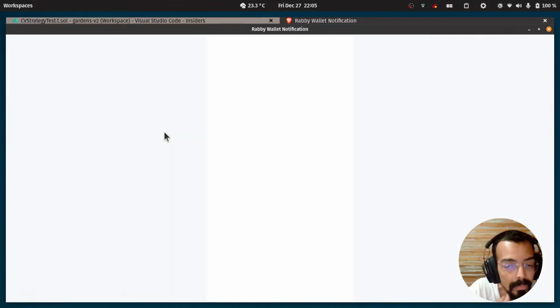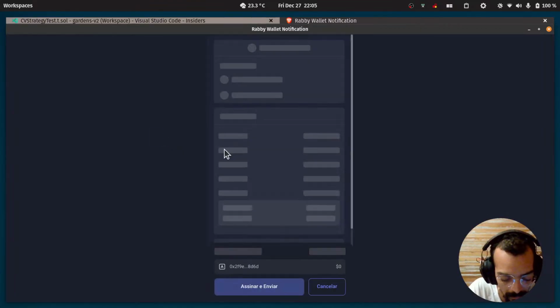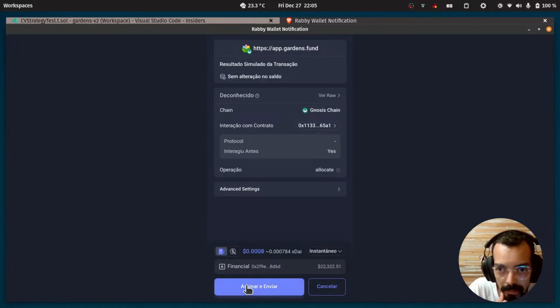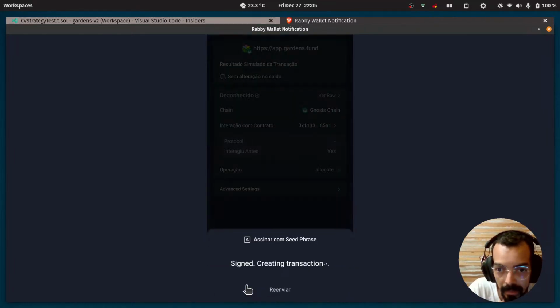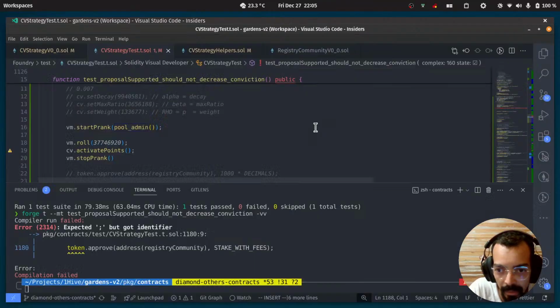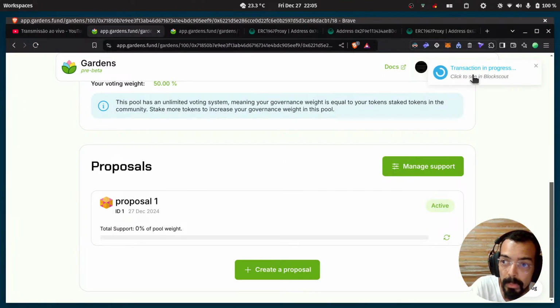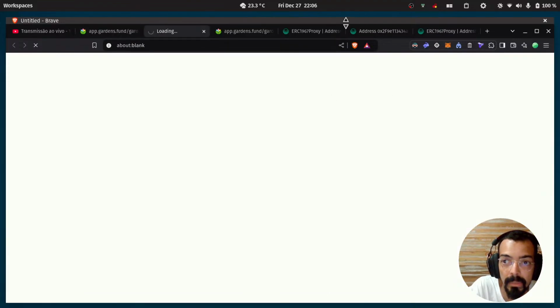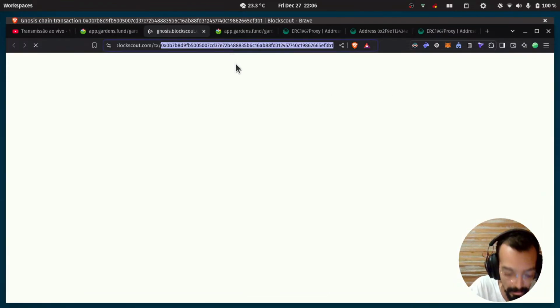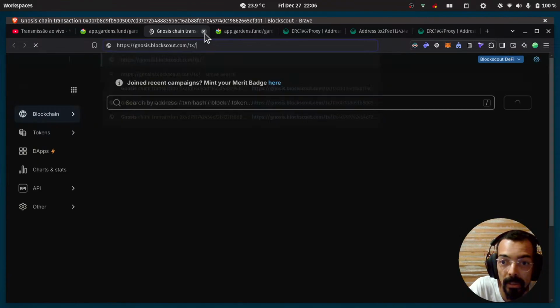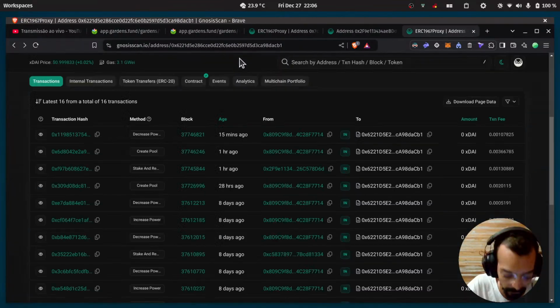So let's sign. The contract allows interaction. So I hope to see that in Blockscout. The hash, I can remove the hash. Go to here.